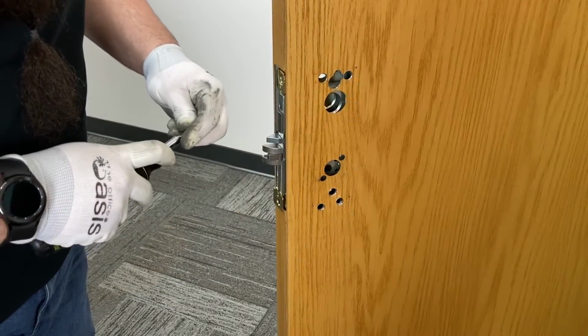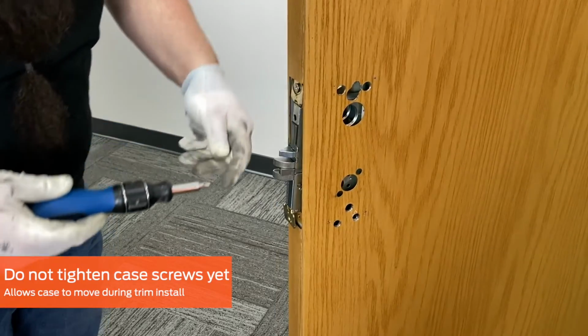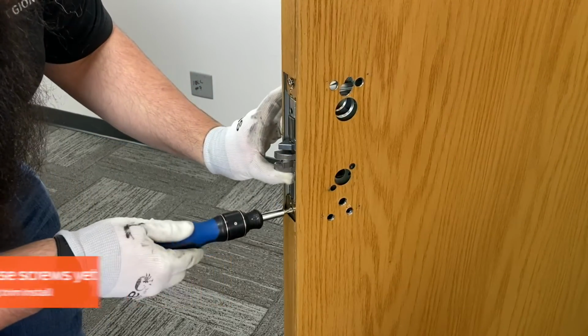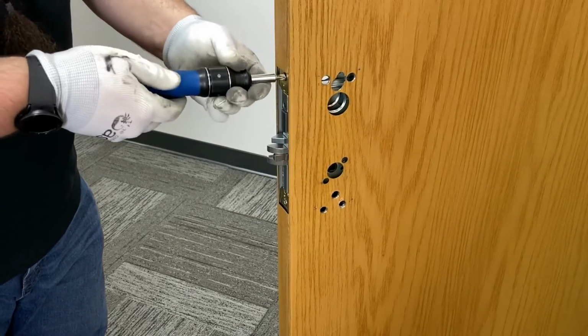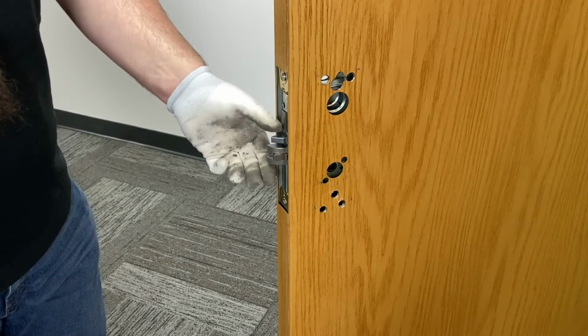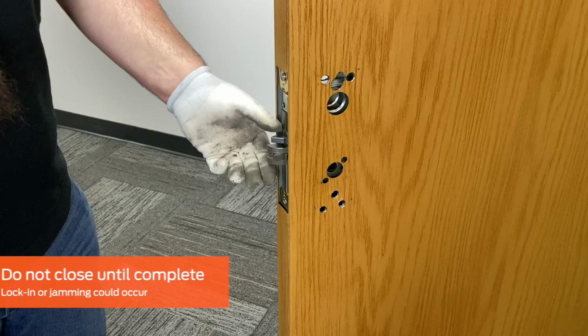When installing the mortise case in the door, do not fully tighten the screws until installation is complete. This will allow the case to align as you install the interior and exterior trims. Once you have installed the mortise case in the door, use caution to ensure the door does not close until installation is complete. Lock-in or door jamming could occur.